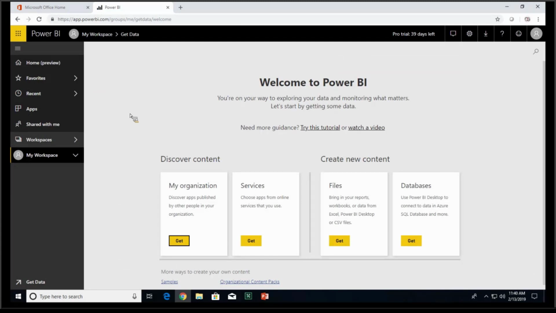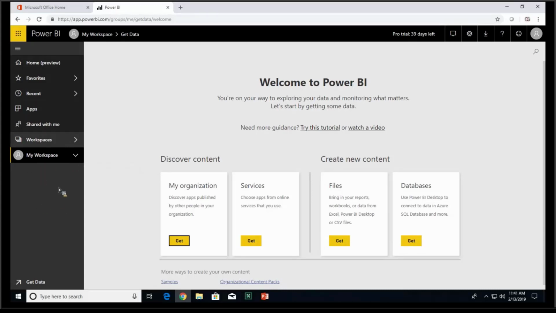Perfect. All right, so now that I'm in the web app, let's get a quick understanding of the interface, and then we'll get going here. When you log in, you have your Office 365 control bar at the top. Down below that, I've got some other locations and things that I can access, which we will talk about later on. But really, what we're focusing on is your workspace.